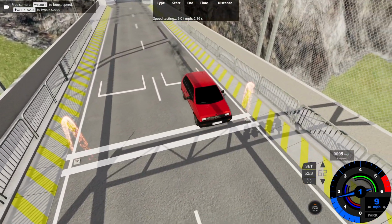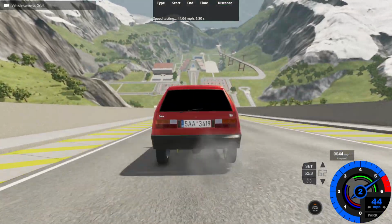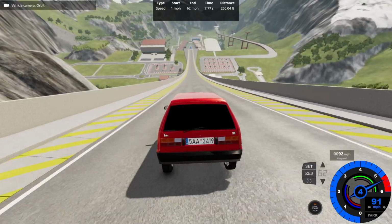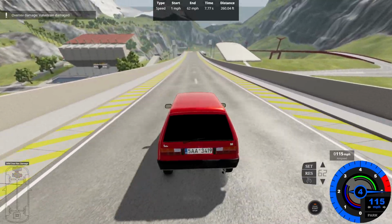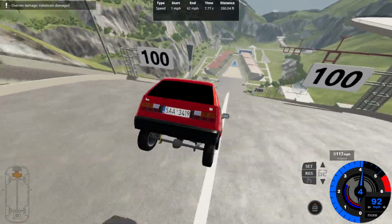Accelerate. Here's the car, in slow motion. So here we go down the ramp, going to 3rd gear. Now that's a 0 to 62 in 7.77 seconds, 260.04 feet, over rev risk. It's turning into a goddamn spaceship. What is this, Spaceballs up in here? A knockoff Star Trek, like we're in a Chinese knockoff, 114 miles an hour.